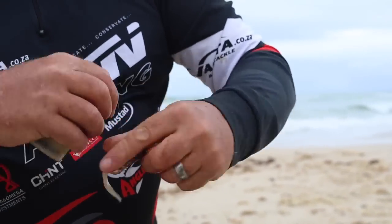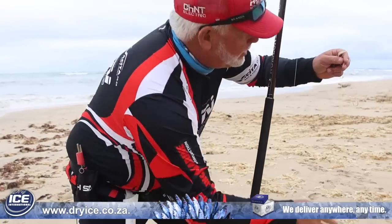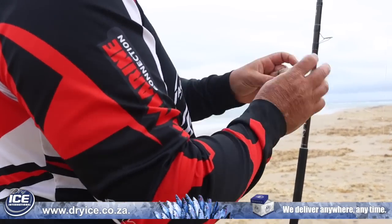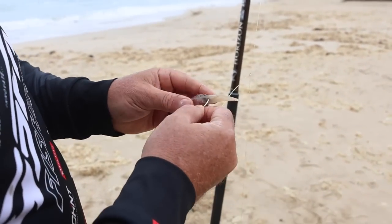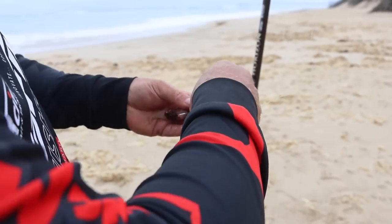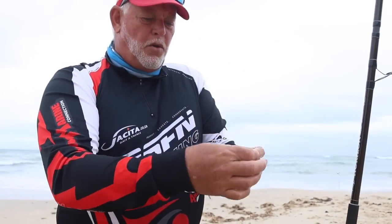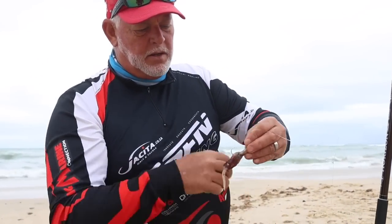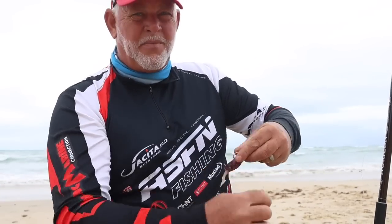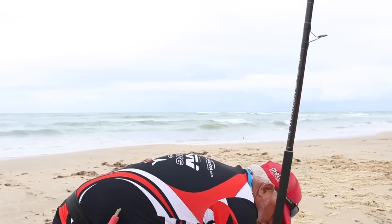You'll notice I've got 2 tentacles on both sides of the hook, and this is how I hook it on. Take that side, take it into the bait, and like that. Now, if you want to be safe, take a bit of cotton. These are 4-0 mustard tuna circles. What you can do is secure that tentacle on the eye of the hook there to hold it there. There we go. Tie it off. Let's go get a bite.